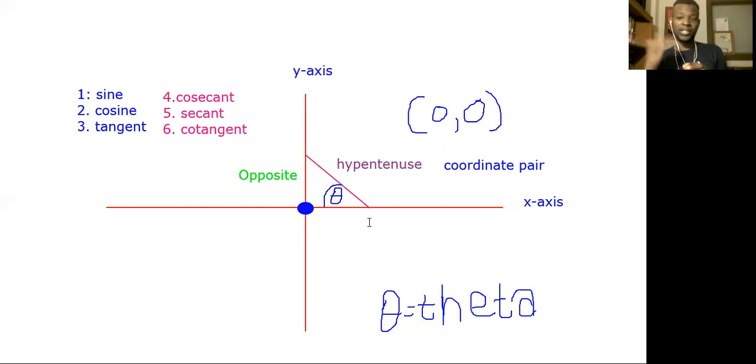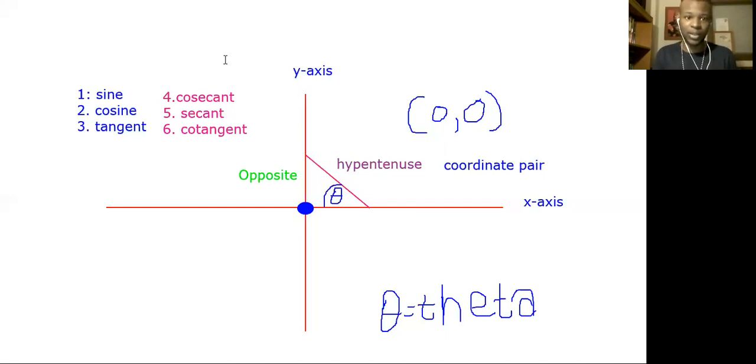Now, the angle that's adjacent means next to. What is the angle that's next to? Well, of course, you have two sides next to the angle, but we already have named one side, and we call that the hypotenuse. So there's only one side that's left that's next to the angle that we're studying, and that's the angle on the bottom here. We call that the adjacent angle.